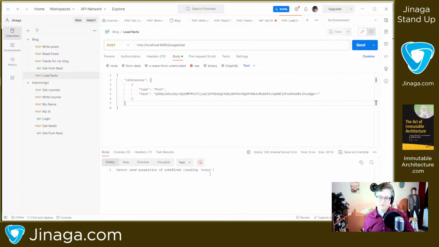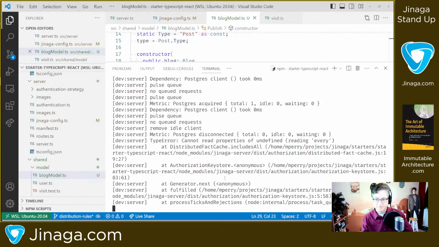Cannot read properties of undefined reading every. Interesting. All right, we might have found a nice little bug here. Let's see, so distribution cache includes all.